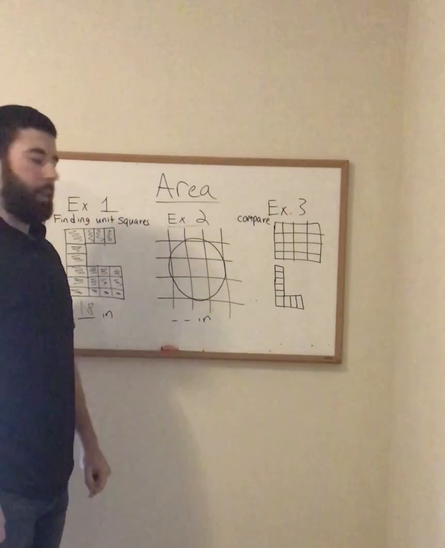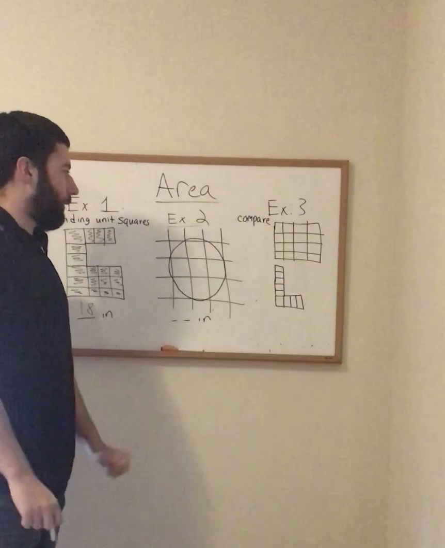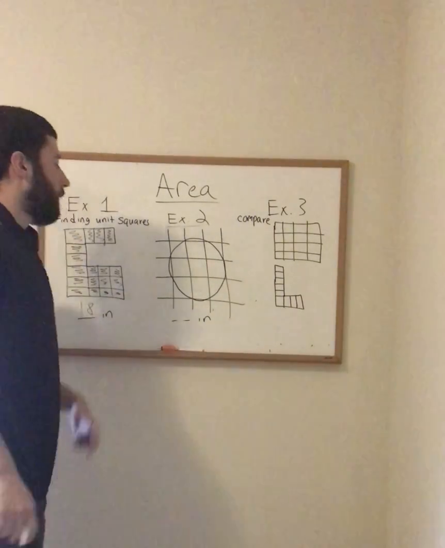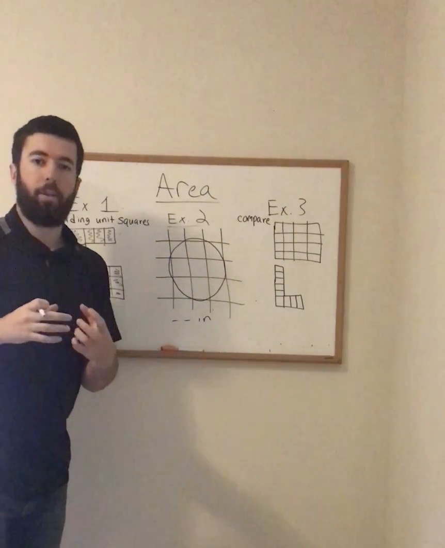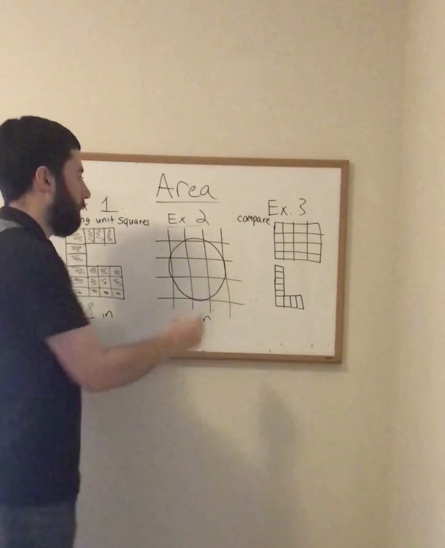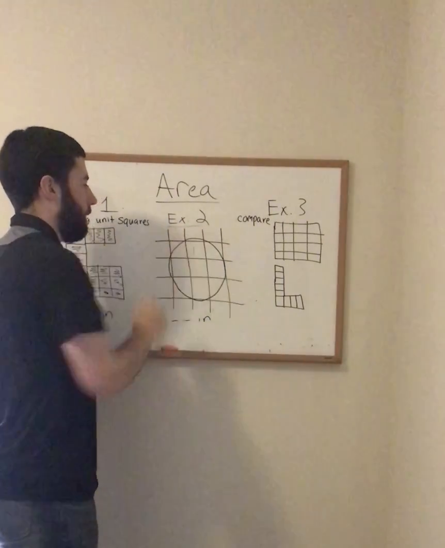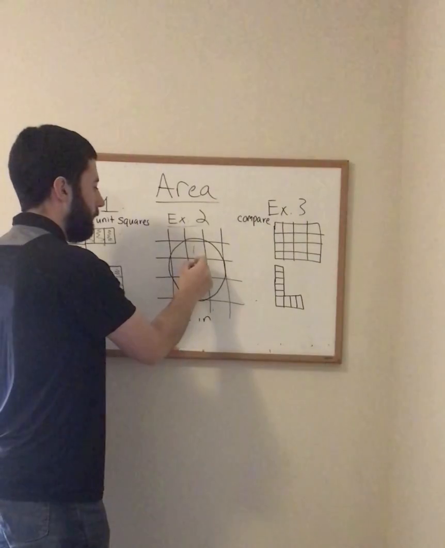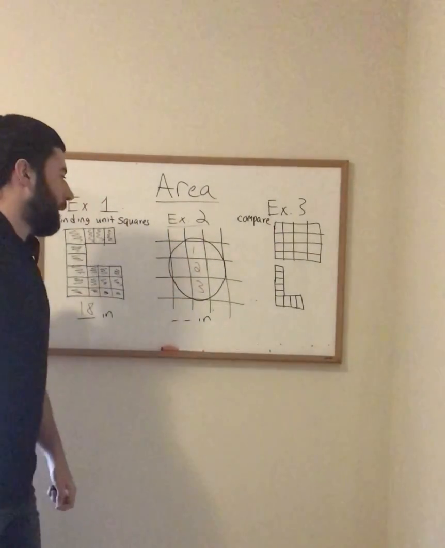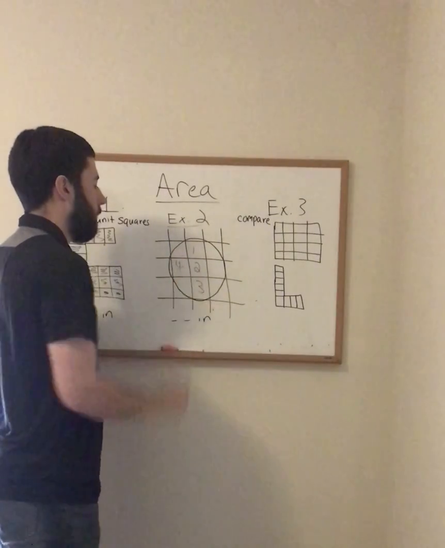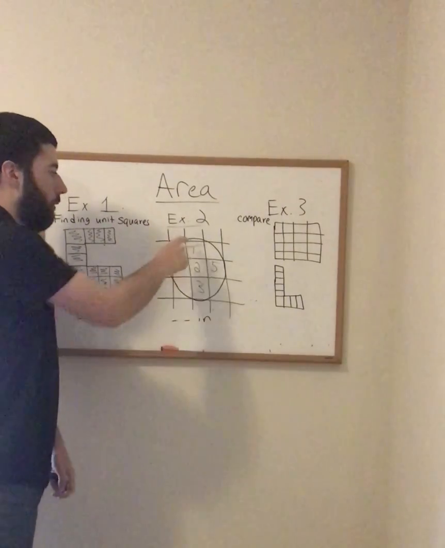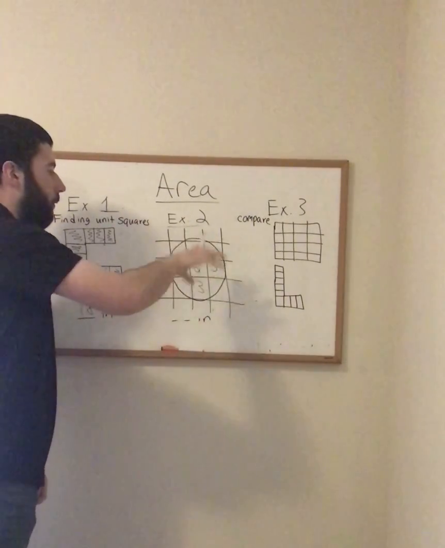So if you look at this grid right here, we see a circle. Now it says to count the area of the circle, but it can be tricky. So I'm going to teach you a trick. First thing I want to do is count all the squares that I see that have the whole square available. So I look here, the whole square is there, so I put 1. I see another whole square, that's 2. Another whole square, that's 3. One right here, 4, and one right here is 5. So I counted 5 squares so far, 1, 2, 3, 4, 5 that are a whole square.